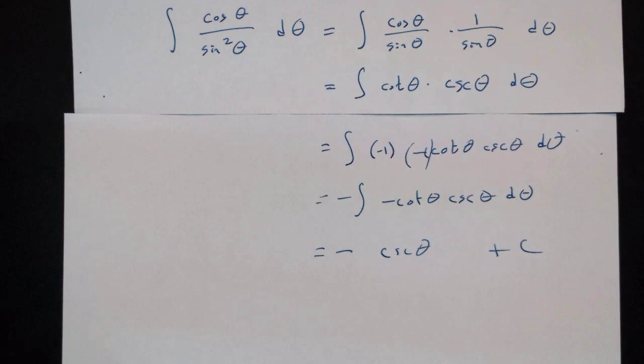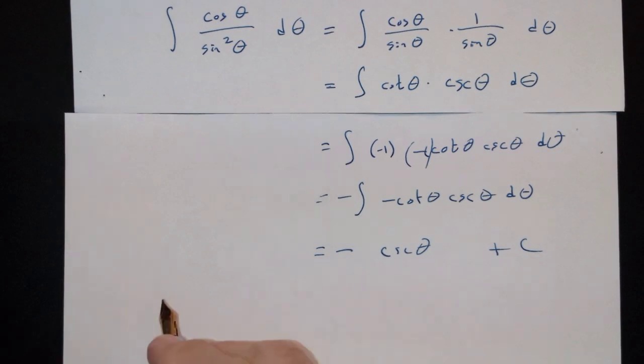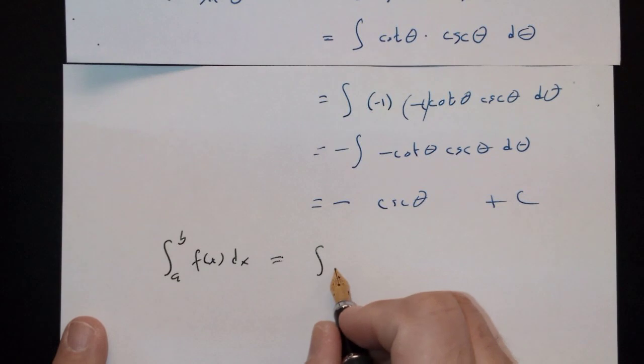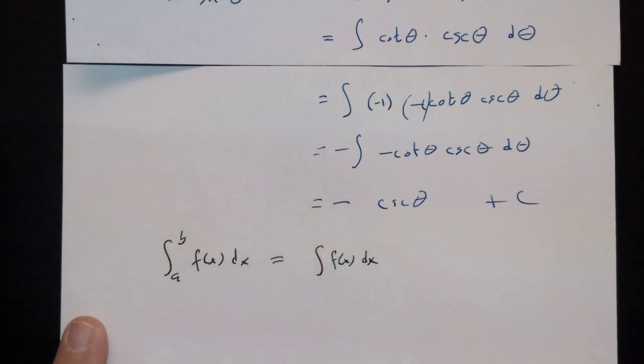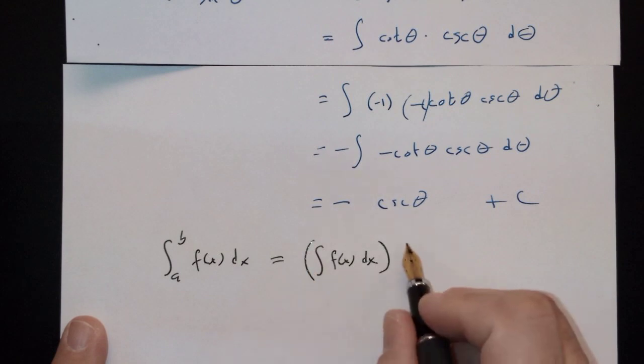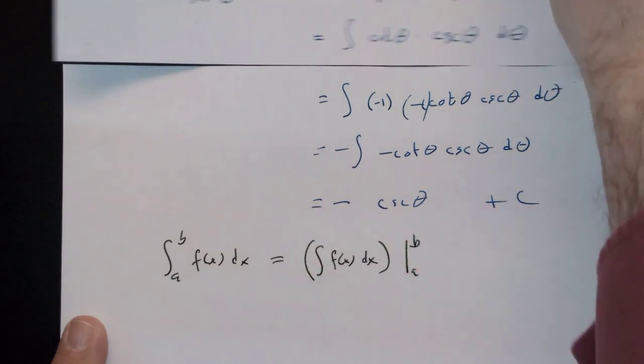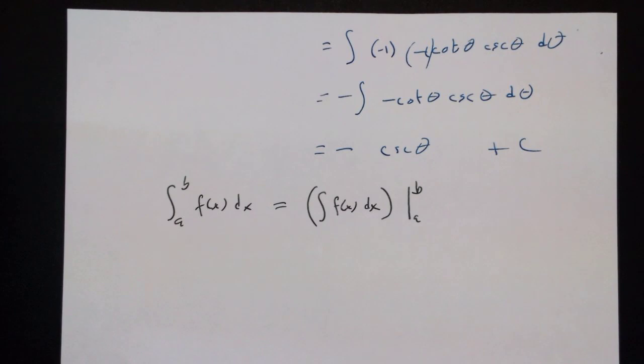Fundamental theorem of calculus says that the definite integral is the antiderivative evaluated at both ends. So really, when I do this, what I'm really doing is I'm saying, oh, I want you to do this, and then I want you to plug in the A and the B and subtract. So a definite integral contains in it, hey, do an indefinite integral first.